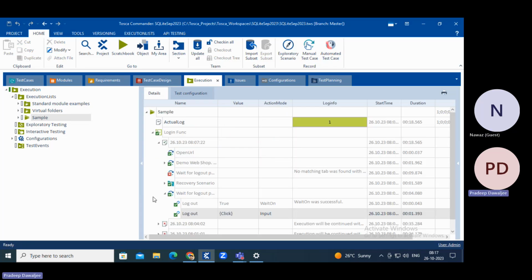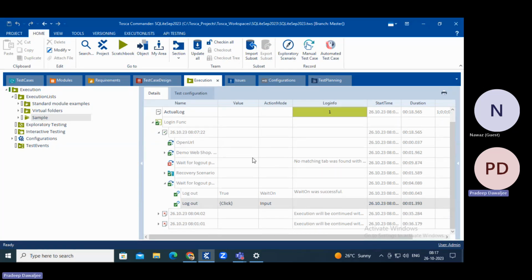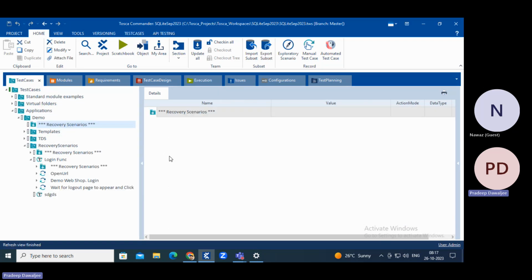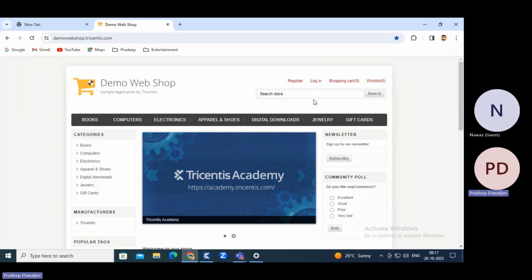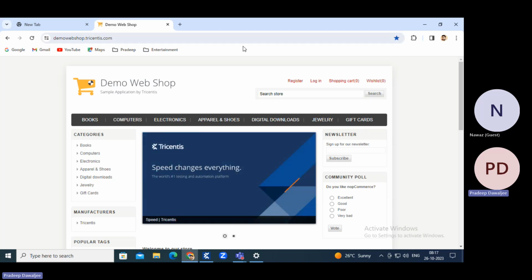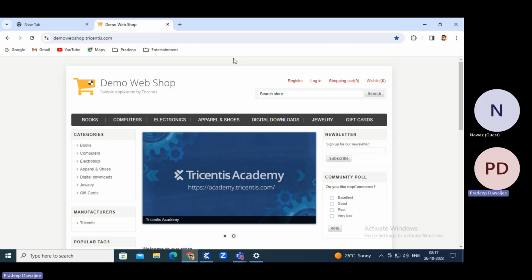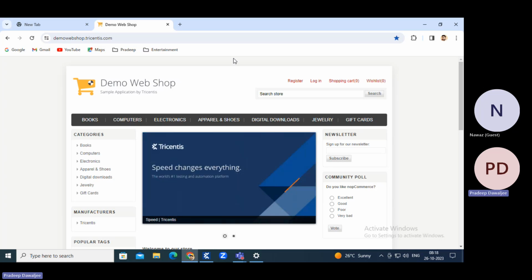So this is about the recovery scenario, and I've covered most of the things. The only thing you can do is try exploring more of these things, and when you are working and picking some scenarios, you would get the scenario where you actually have to use recovery.